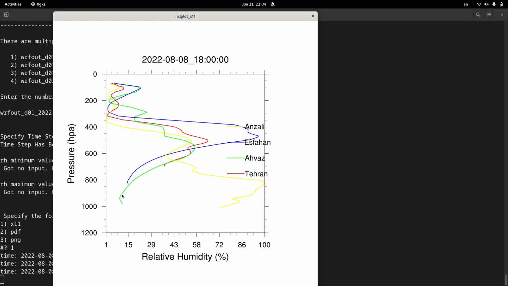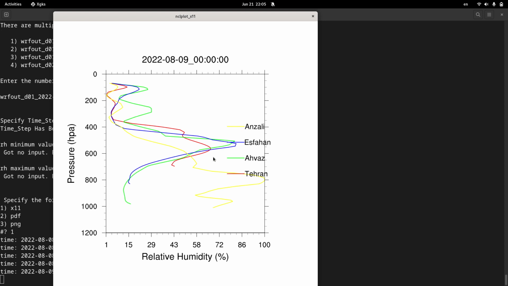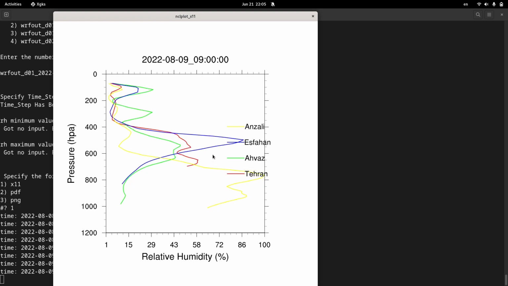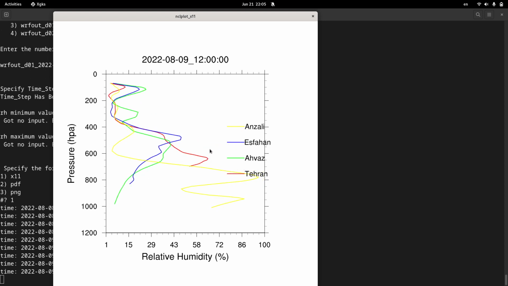But in the very high top of the atmosphere, higher than 100 hectopascal, it decreases. So by this method, you can easily visualize and plot the vertical profile of any variable you like from your WRF model output.